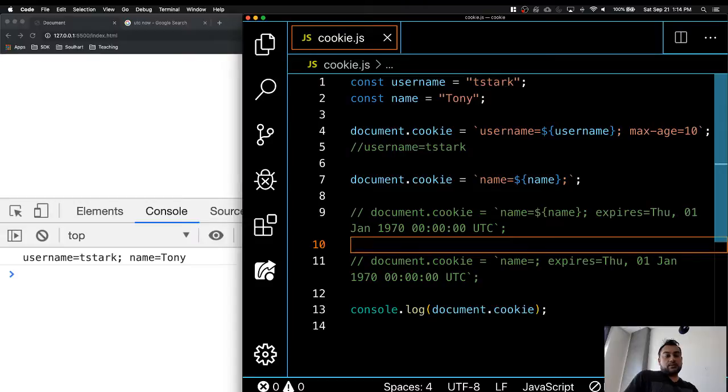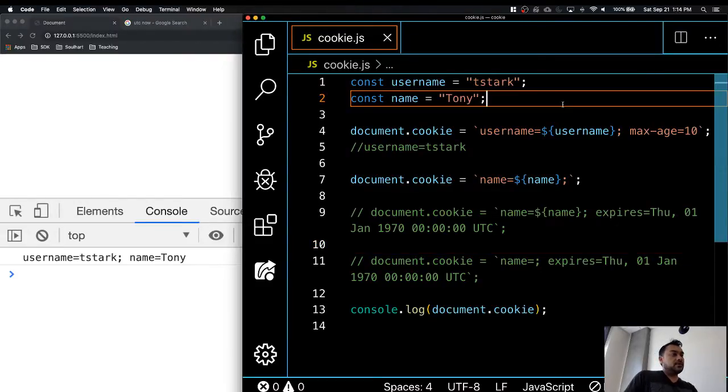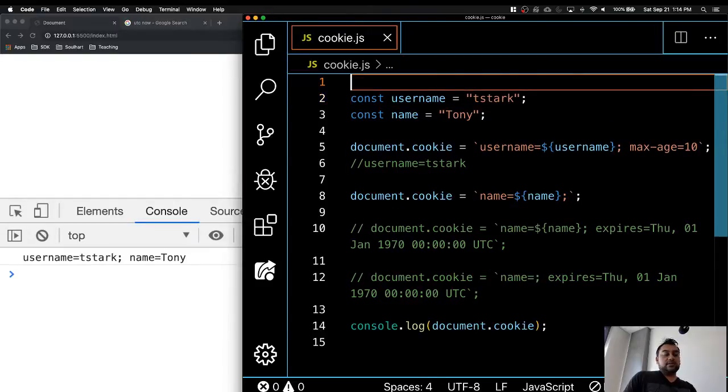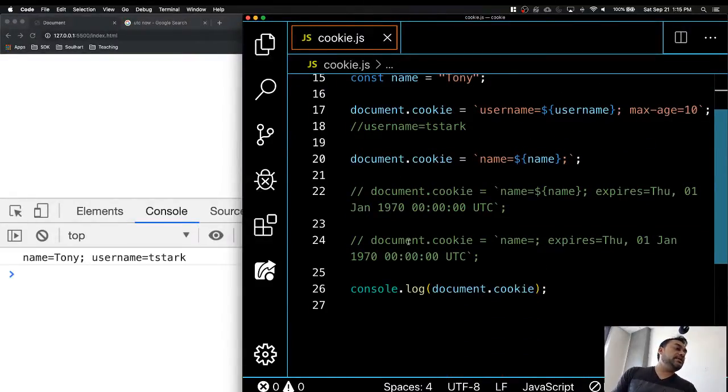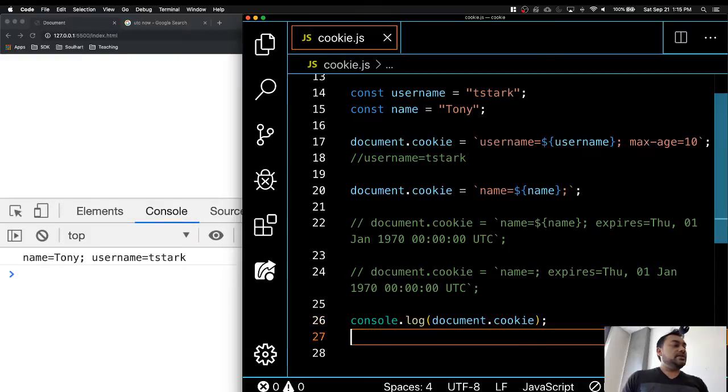Again, this is copied from outside. I have not written this code. You can find people have written this code, called readCookie. What it is doing is you pass in the name, either this or this, whatever your key is, and it will return you the value. Basically it does some string parsing and gets the value back. This function is not important to understand, but take a look at it. What is important is how to use that function.